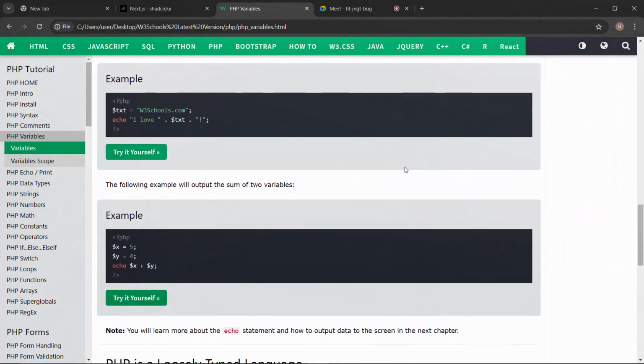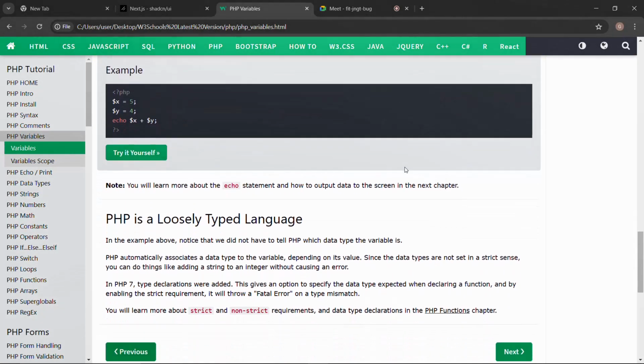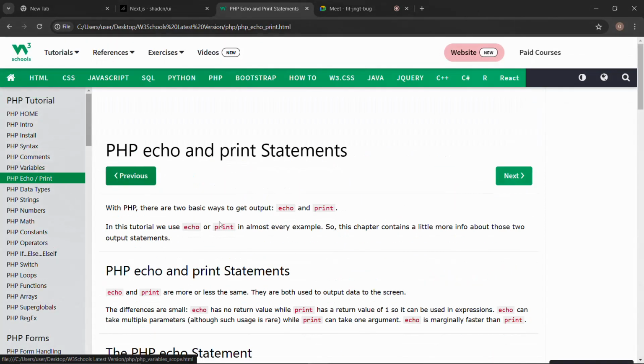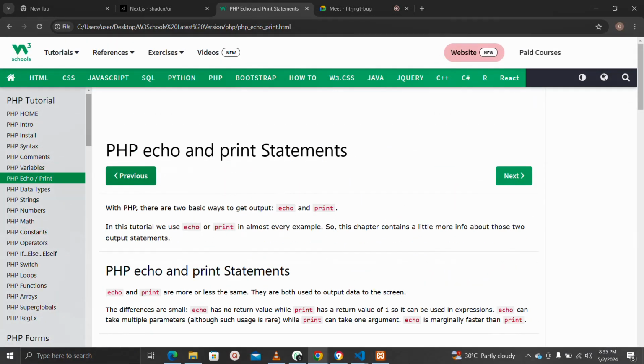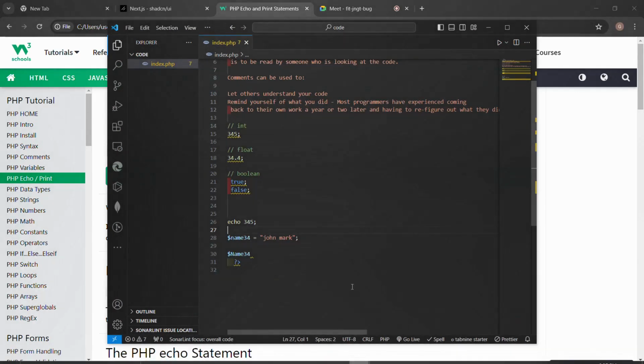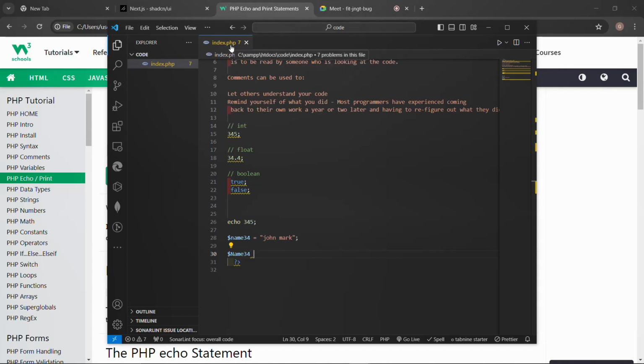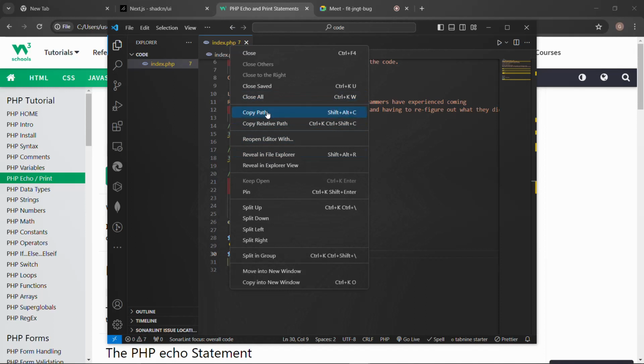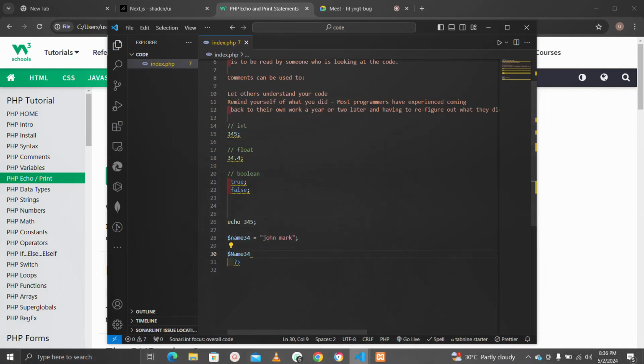So now to output data, to output your variable. Like I said in our previous lecture, PHP is not for designing, so you should not be expecting designs. It's just to make a web page work. That's the main purpose of PHP. Now to output all this stuff I'm writing, let me try to output it in the browser. So if I copy the path, you go to wherever you want to output it.